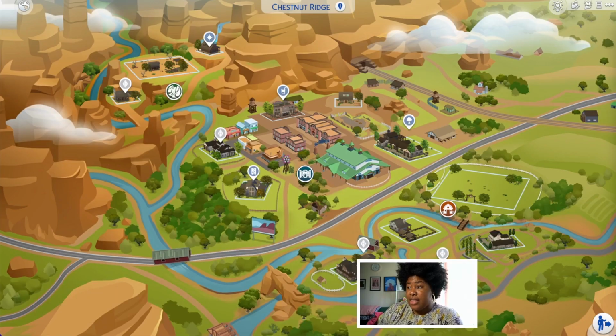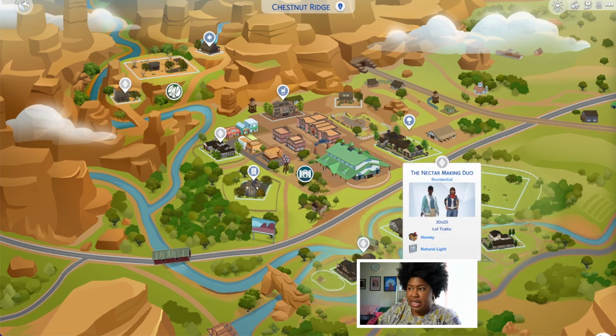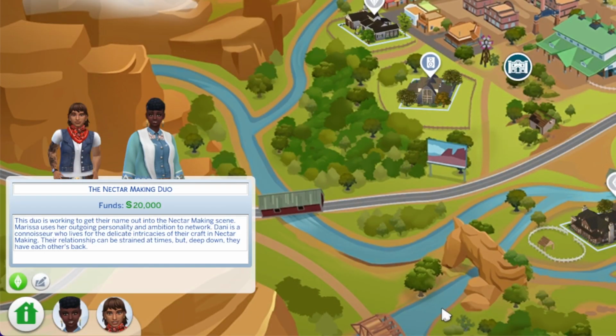The next lot that we're gonna look at is this residential lot where the Nectar making duo lives. It's a 30 by 20 lot. This duo is working to get their name out into the Nectar making scene. Marissa uses her outgoing personality and ambition to network. Danny is a connoisseur who lives for the delicate intricacies of their craft in nectar making. Their relationship can be strained at times, but deep down they have each other's back.